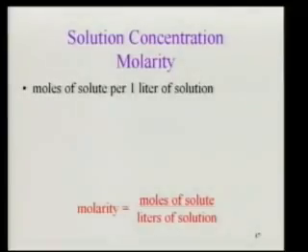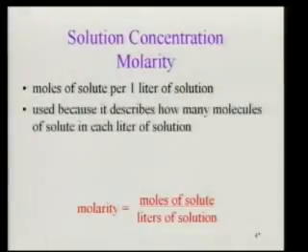Okay, one way to express concentration was percent by mass, what we just did, like a 5% solution. In chemistry, a more useful way, so that we can keep track of the actual number of moles of solute particles that are present, is a concept known as molarity. It's symbolized by a capital M for molarity. What it stands for is how many moles of solute are dissolved in a given 1 liter of solution. Okay?